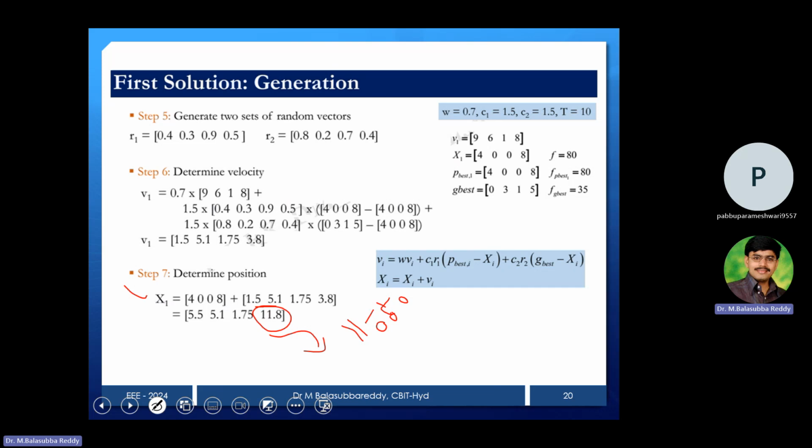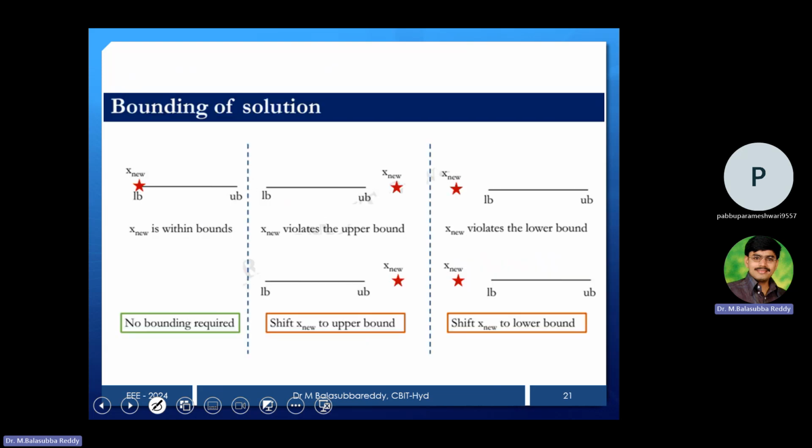So now I am checking each and every one, and for that reason I'm giving one diagram here. If x new is within the boundary, with the new value somewhere between the lower limit and the upper limit, there is no need to change anything.